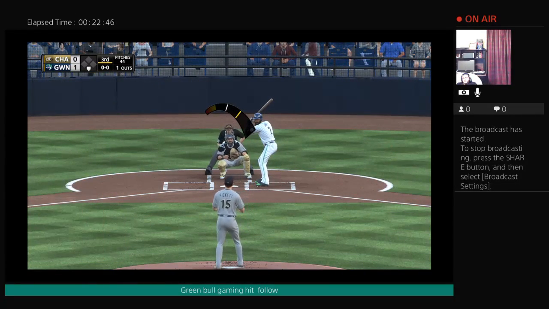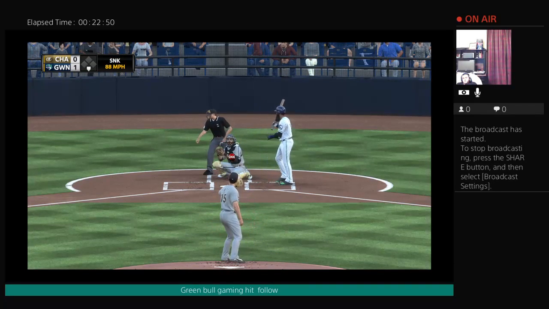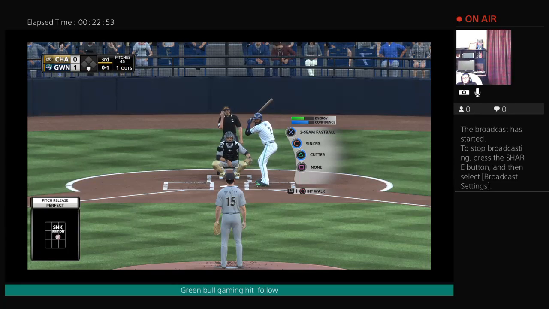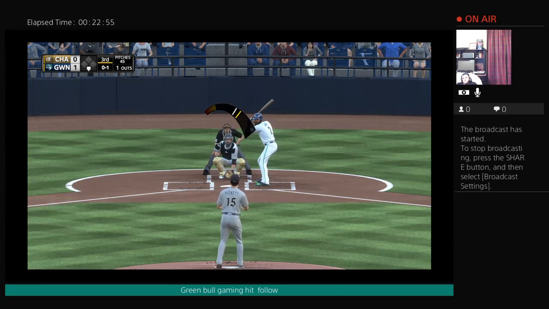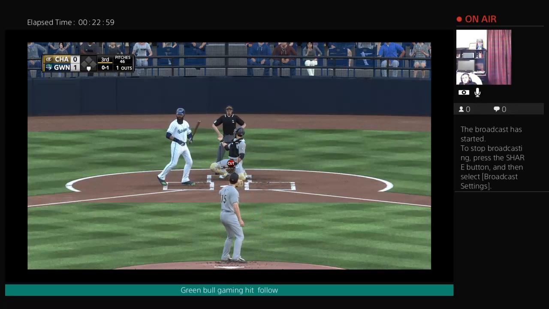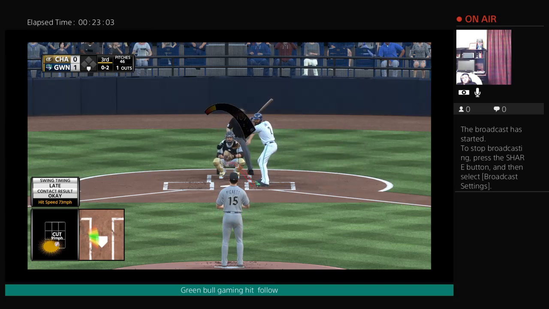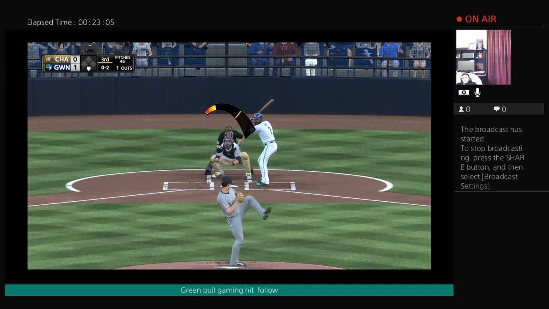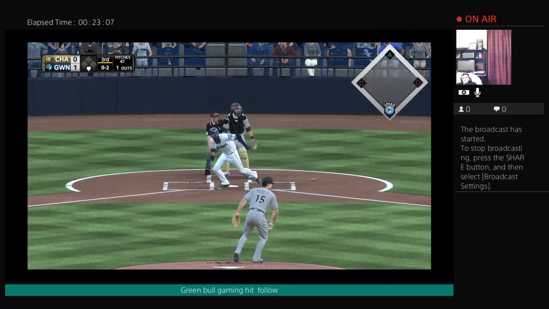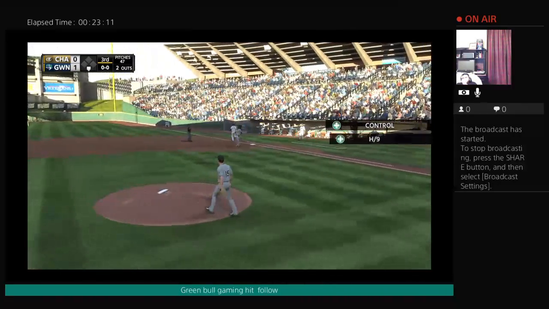To the plate now is the designated hitter, Pete James. He drew a walk his first time up. Drops in a strike to start the at-bat. 0-1. Behind 0-2 now. Down the third baseline. Eagle moving to his right. Throw on to first. 2 gone.